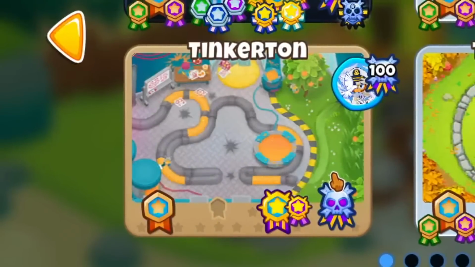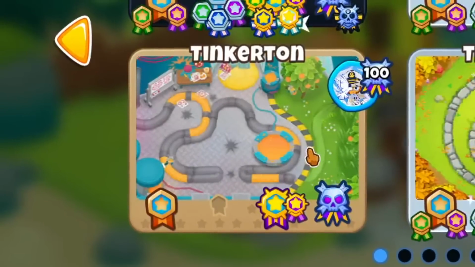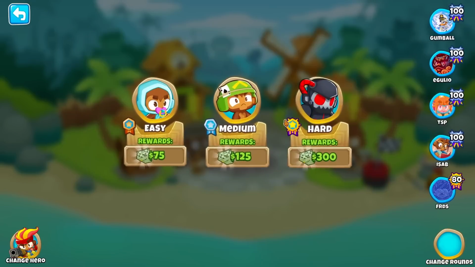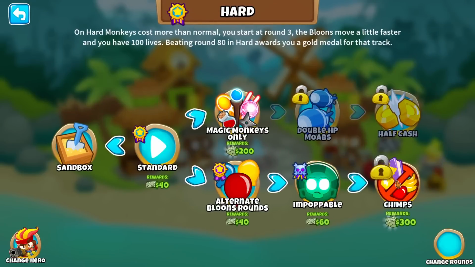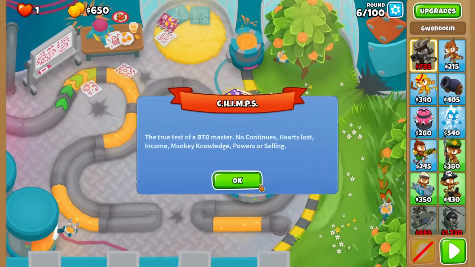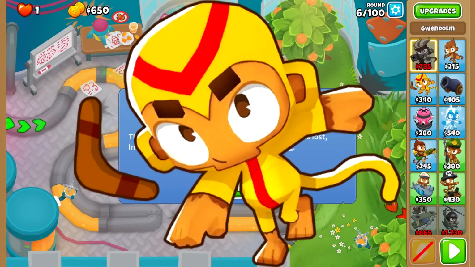I've been putting it off for a while, but today's the day we finally beat Tinkerton Chimps. Clearly, because I've been intimidated about it this entire time, and not because I just haven't played it. But yeah, the theme is, since it's obviously a beginner map, we can't just go full sweat, full meta. So instead, I've decided, let's try to beat this black border with boomerangs.